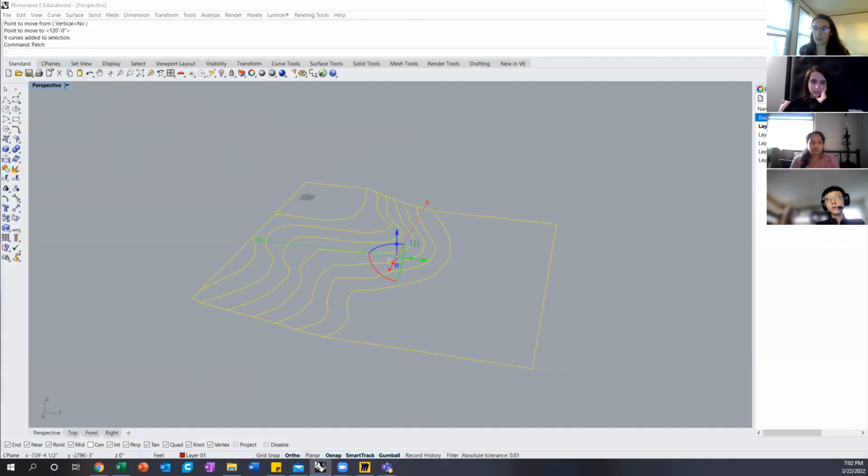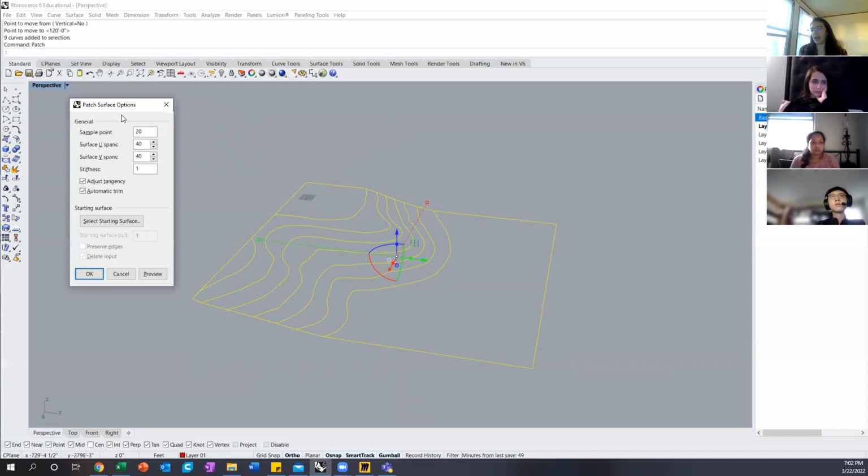And that brings up this dialog box. It's going to ask me how many U and V spans I want. Obviously the more UV spans you have, the more detailed the model will become, which would also mean the slower your model will become.